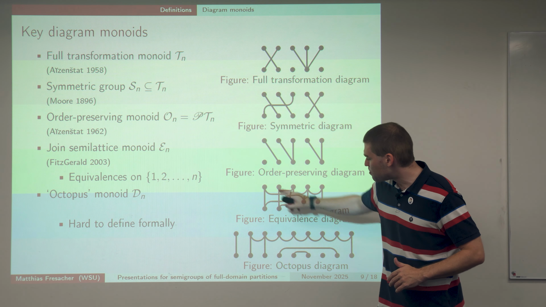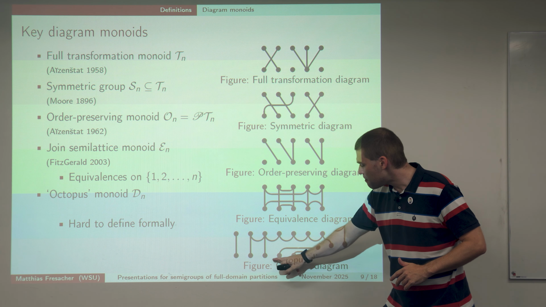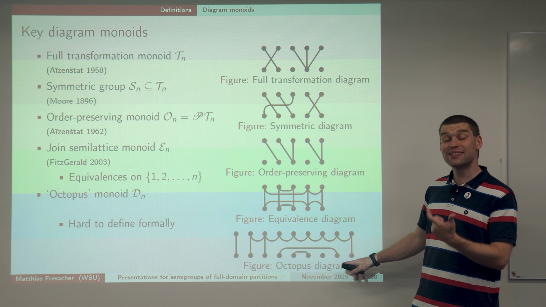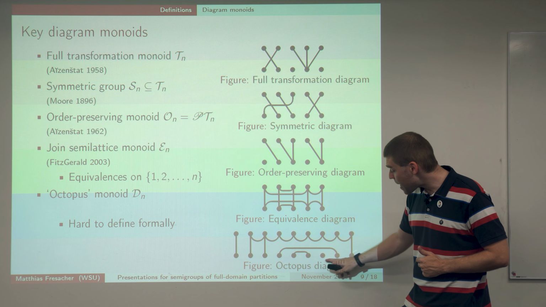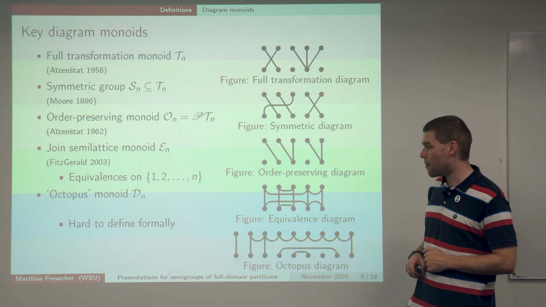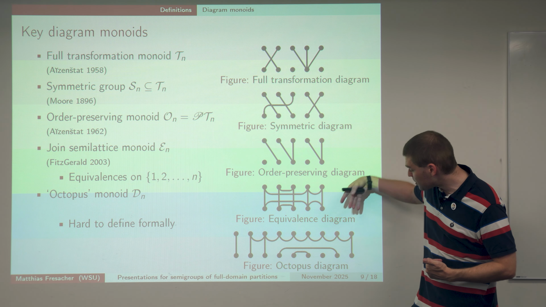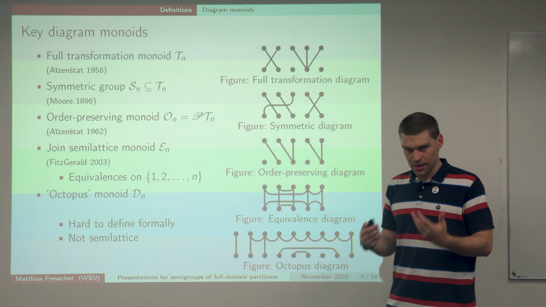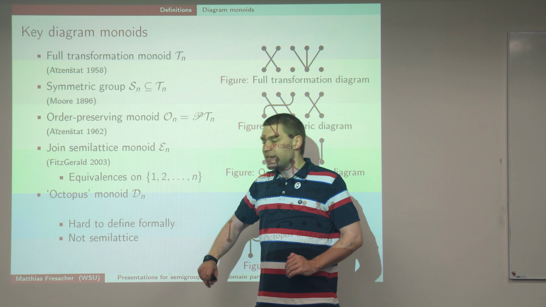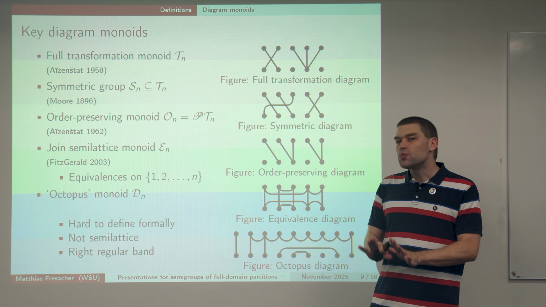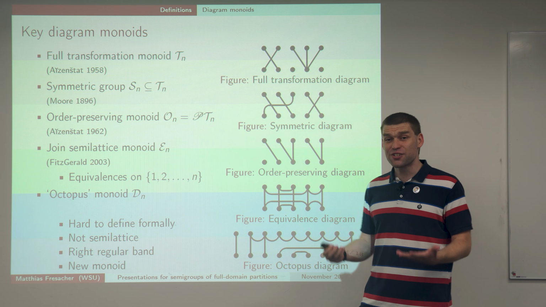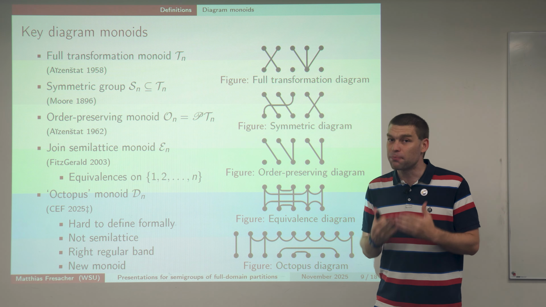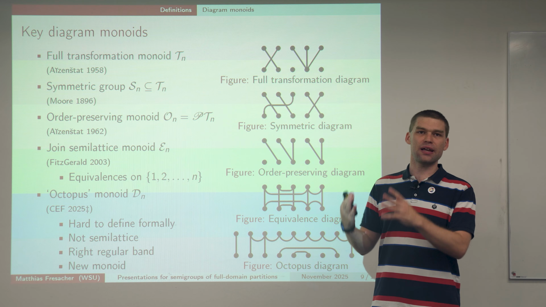So in En we have these boxes, we have the same boxes here, but we don't have this bottom side. Instead we have nested non-transversal edges and potentially some isolated vertices as well. And the reason I'm calling it the octopus monoid is because to me it just looks like the tentacles are coming down from the top like an octopus does. Unlike En though, it is not a semilattice, it is only a right regular band. That's a weaker condition. And as I sort of alluded to, this is a new monoid, and as such, as part of our work, we developed a presentation for this because we actually needed that in our proof of our larger result.